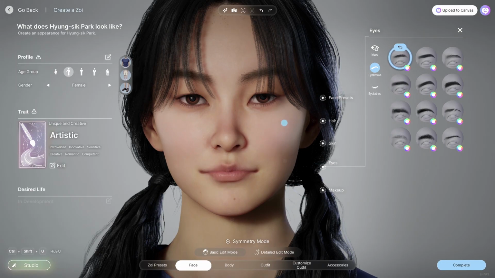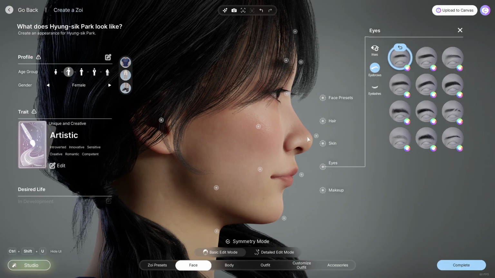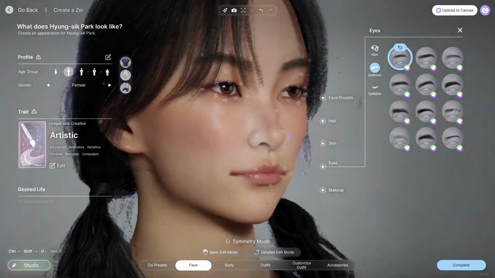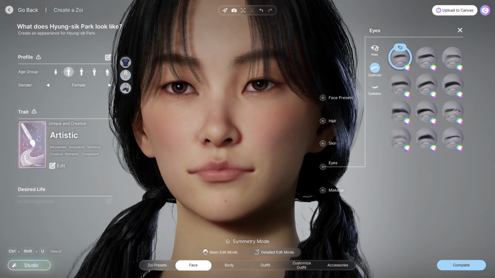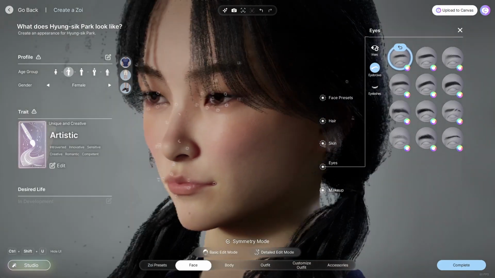But I do feel like there could be a little bit more customization on the face, like with the cheeks and things like that. But I guess that's where they say you need to choose the most accurate type of preset face for you to adjust, because you can't totally change it from what the preset is. I did have fun trying to adjust things, but because it's realistic, I feel like if you adjust it too much or stretch it, it might look weird or odd, versus how in The Sims 4 it's a little bit more cartoony.